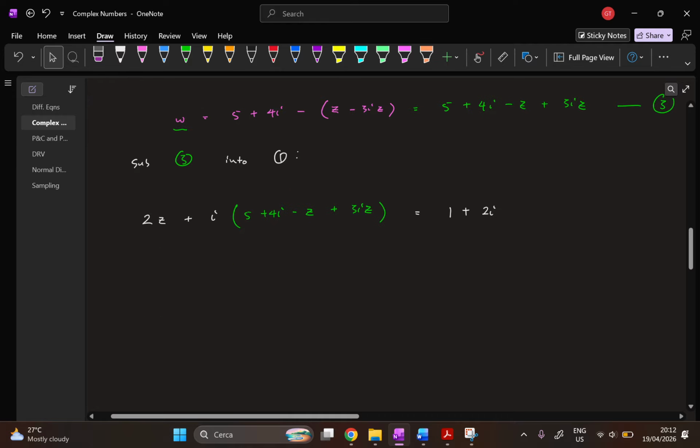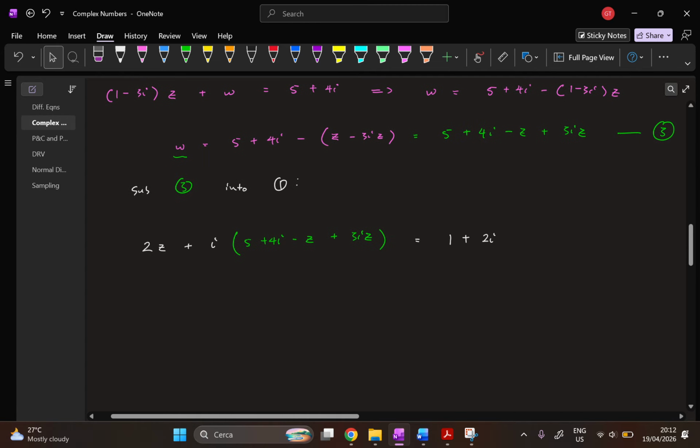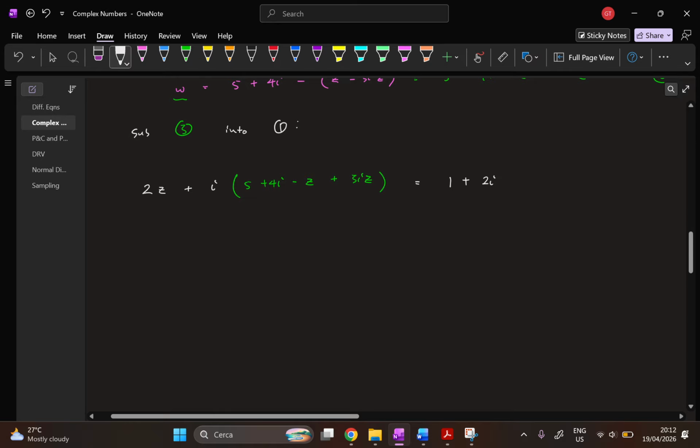Okay, so I can proceed to simplify. In this case, I've expanded, but come to think of it, it's actually easier to leave it in the factorized form. So if you prefer to leave it in factorized form, that is okay as well. But I'm just going to go ahead here, and I'm going to start to expand and simplify. Now, i times i is just going to be i squared. So what's 4i squared? i squared is -1, right? So this is just going to be -4. Okay, keep that in mind.